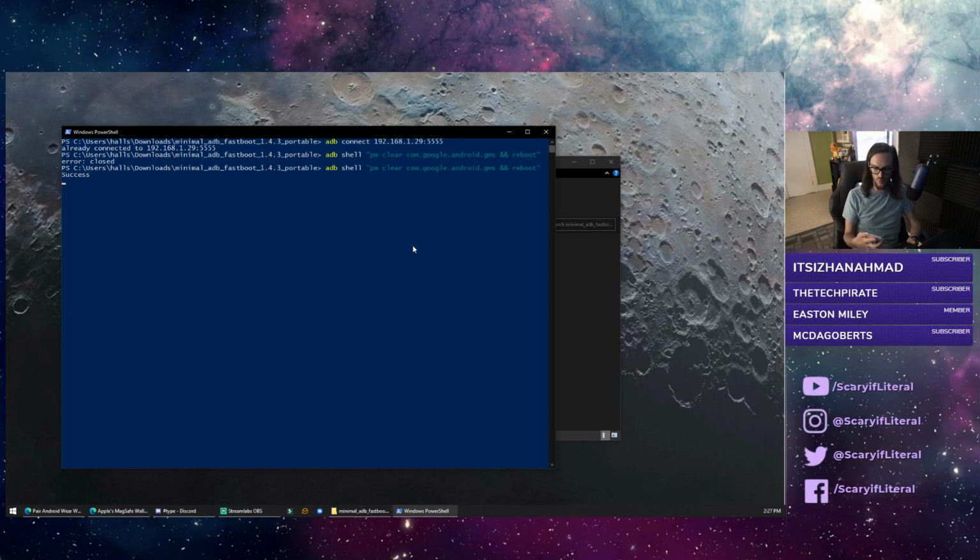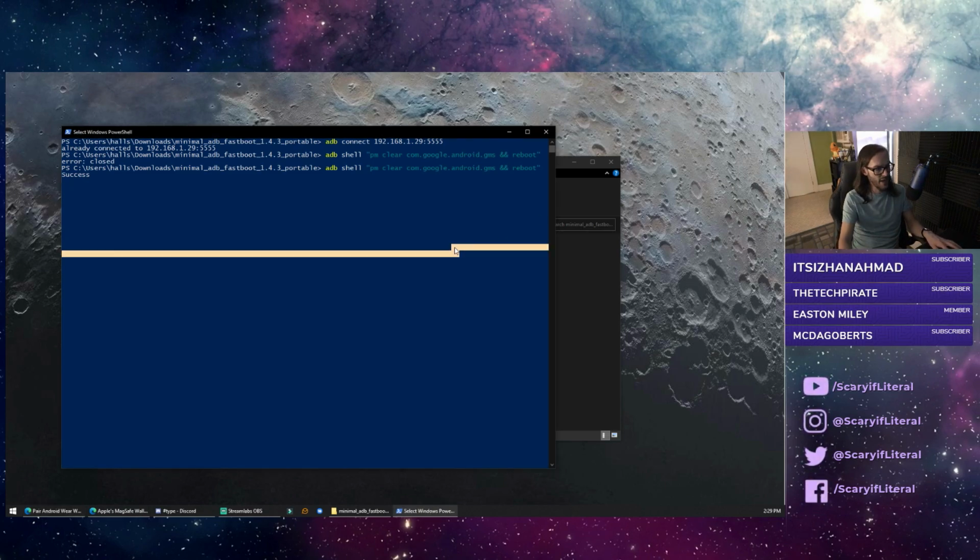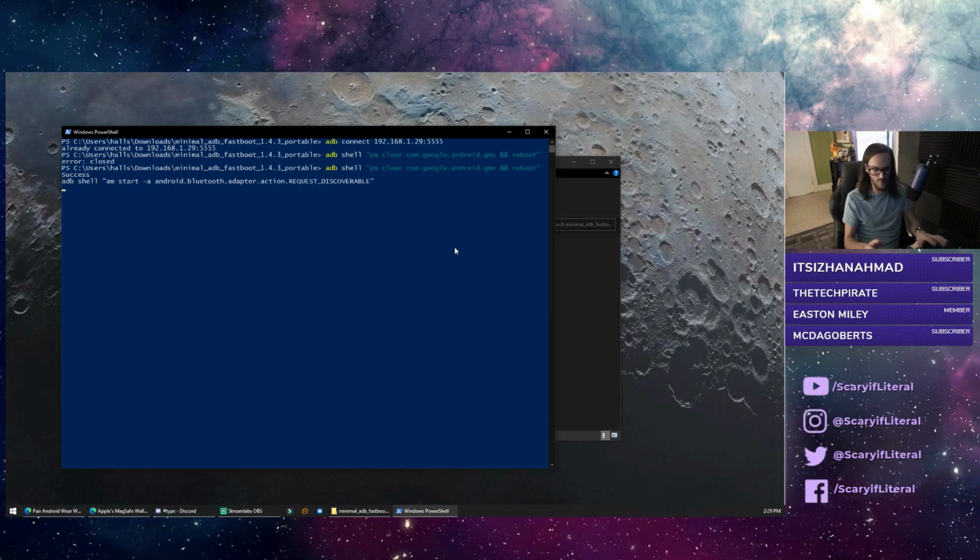At this point, you may want to start prepping the phone you're switching to as we are rebooting. You're going to want to download Wear OS from the Play Store and get yourself to this screen where you're beginning that process for Wear OS, where you've got your start setup screen there. At that point, you can go ahead and paste in the final command, which again will be listed down there. That should make your Wear OS device discoverable, which basically means that you'll be able to search for and find it on your phone.